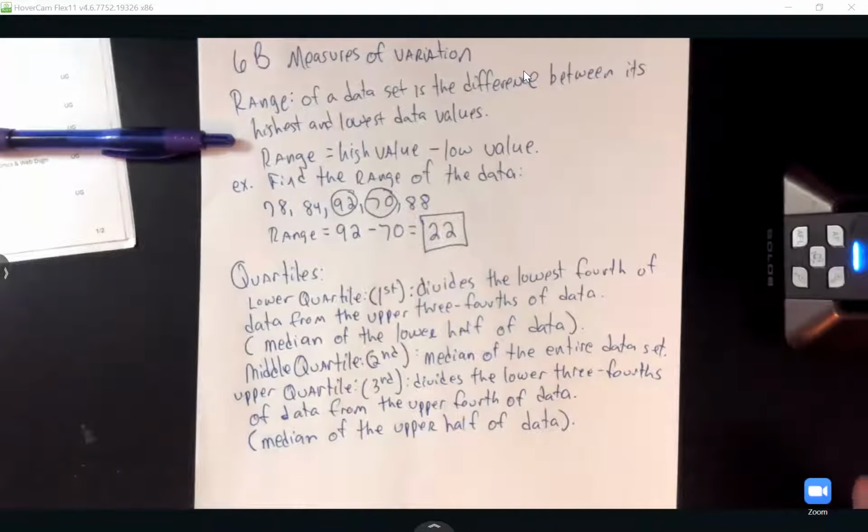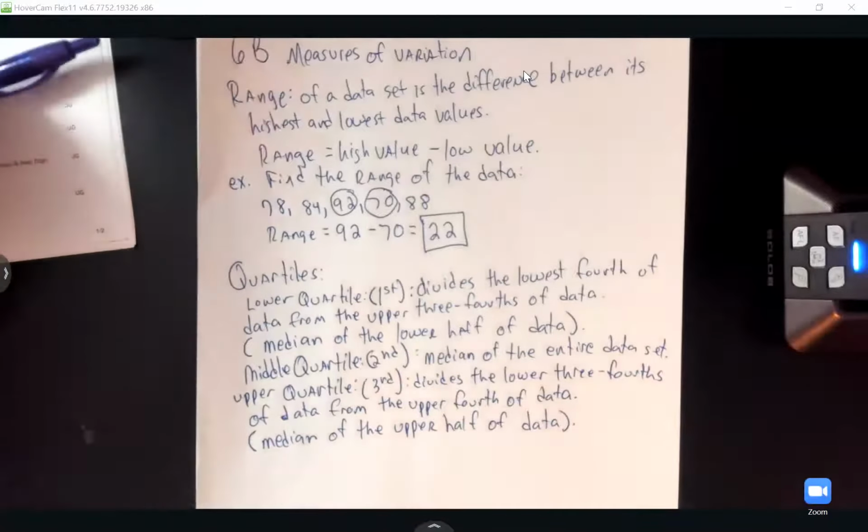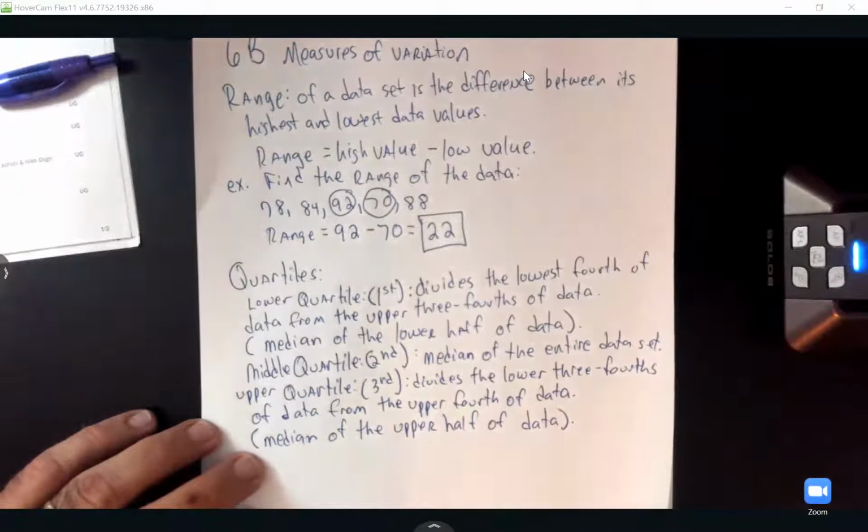So yeah, that's going to be the big thing, y'all. We're going to start these box plots, and it's going to be what we call the 5-number summary. The 5 numbers the box plot is talking about are the low value, high value, and the 3 quartiles. Okay. Are y'all ready? Yes, sir. Okay.